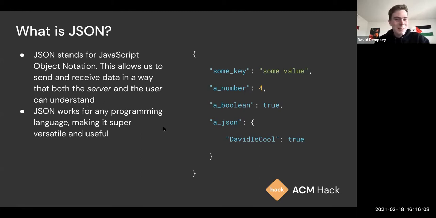Yeah, so JSON works for a lot of different programming languages. It's not unique to just Python. JSON's really used all over the place. There's a bunch of different ways you can encode data, and JSON is just one of them. There's also XML, if any of you have worked with that before. But I would say in 2021, JSON's probably the most common way you'll see data encoded and passed between clients and servers.